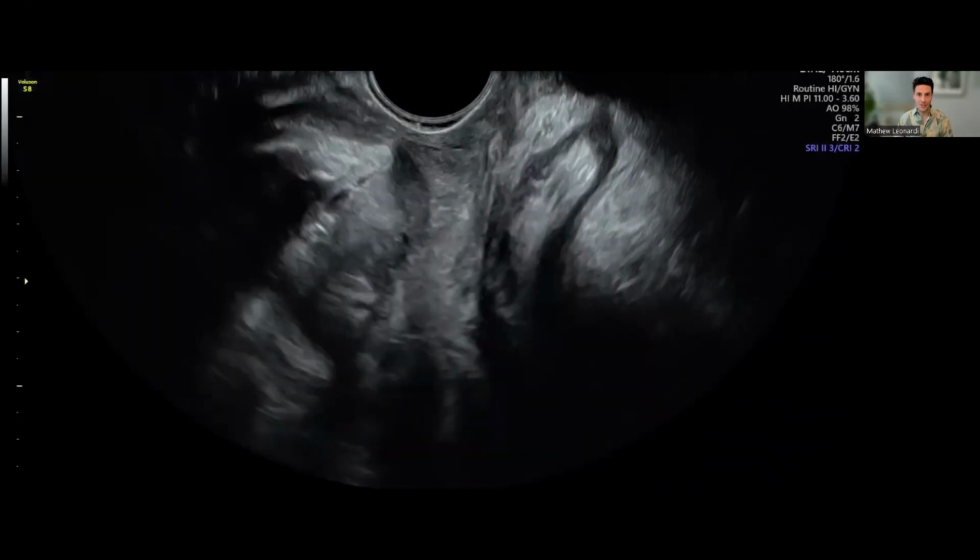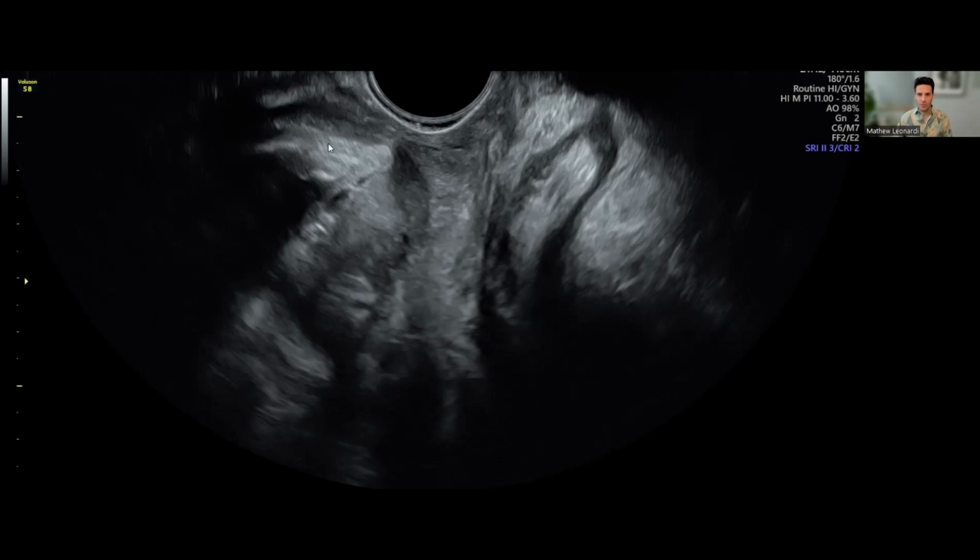Before delving into the series of pictures and videos, I'll tell you a little bit about our patient. We have a woman in her mid-20s who has described chronic pelvic pain, chronic dysmenorrhea with every cycle, having pain with intercourse as well. Periods are quite regular at around every 30 days.